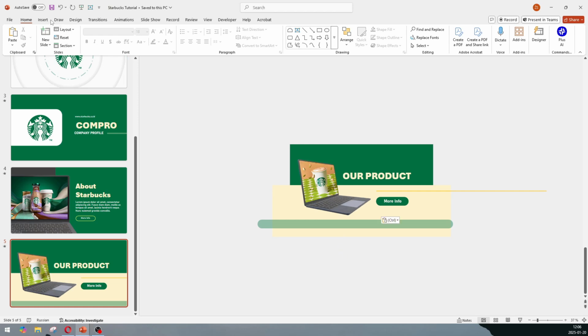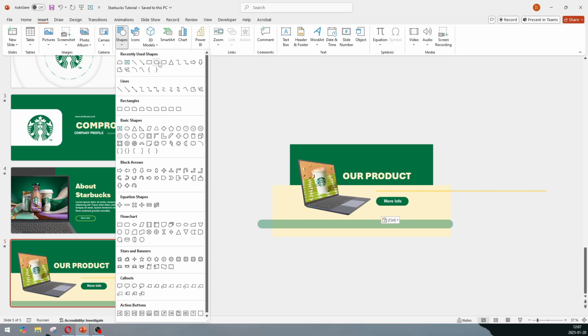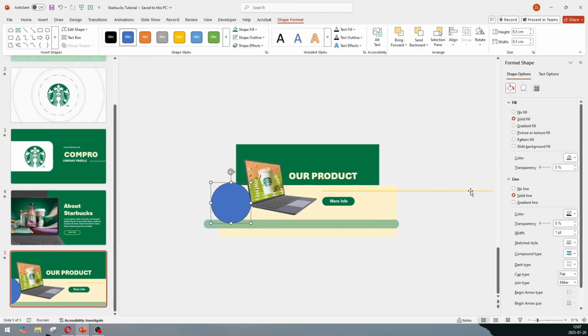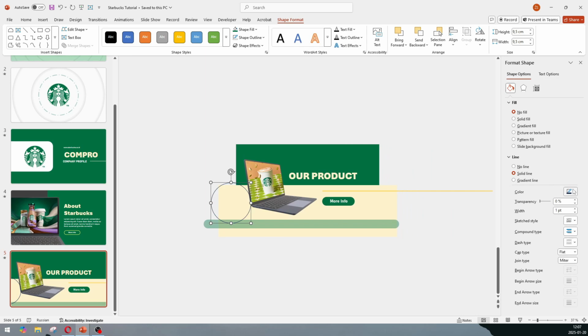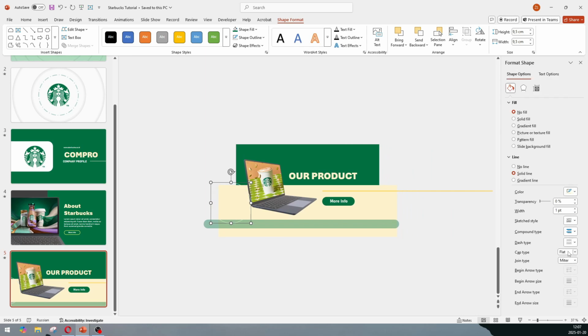And lastly, we have to insert a circle. Just right here. Right click, format shape, let's select no fill, let's select a solid line, let's select this yellow color, let's make the dash type like in the previous ones, or maybe it's a bit too light, let's make it darker, and we can make the width like 8.